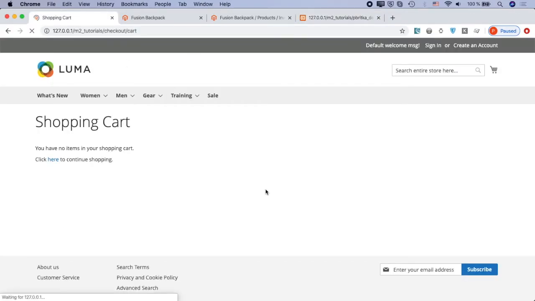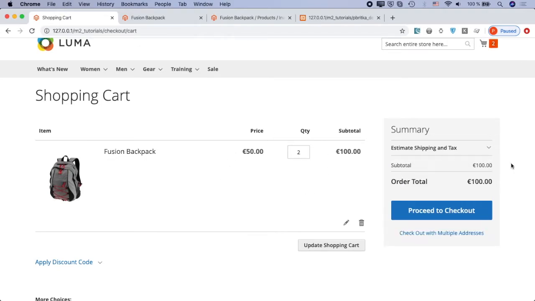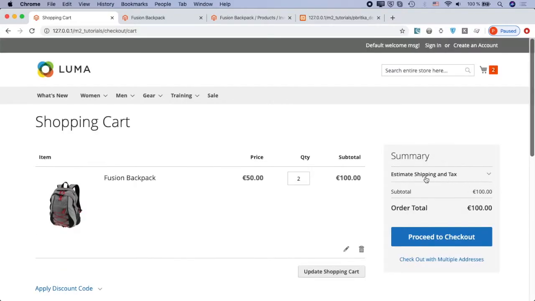If you want to see the content of the cart on the front end, refresh the page, and here we have two products. These are the totals I was talking about earlier. Subtotal was one of the totals, and since we have no taxes at the moment, the order total is simply the same as the subtotal, but here you could have taxes, a discount, and all kinds of other totals.